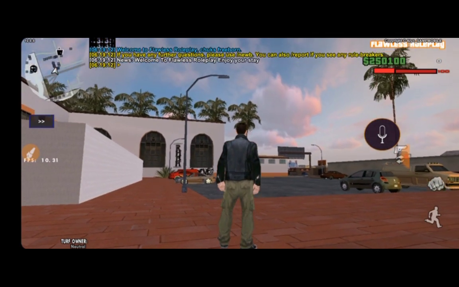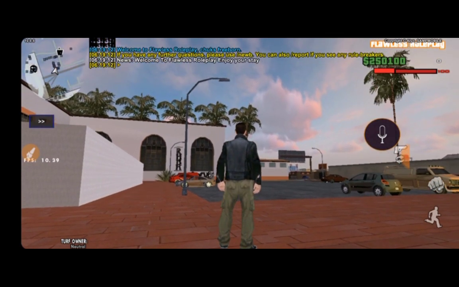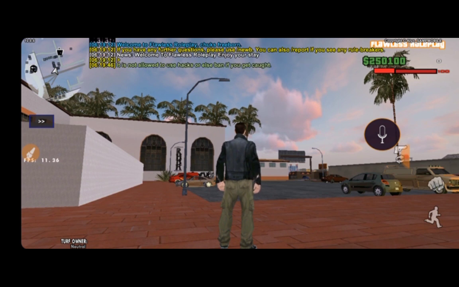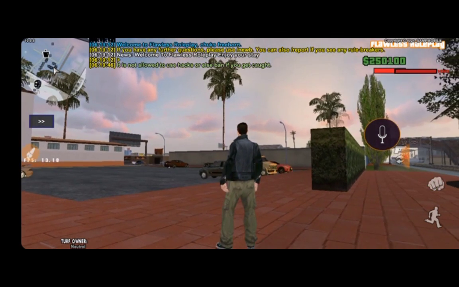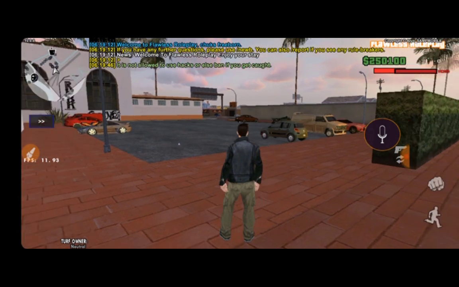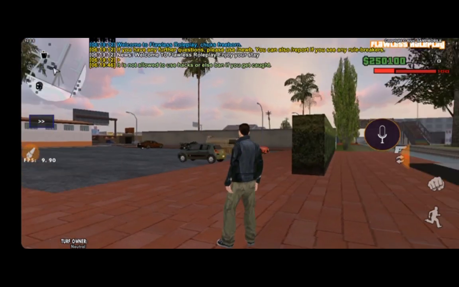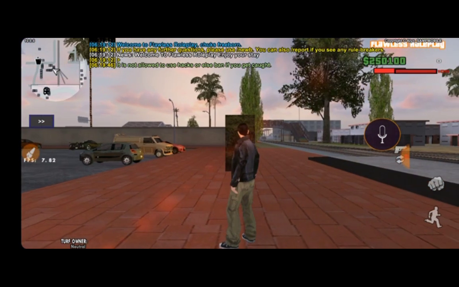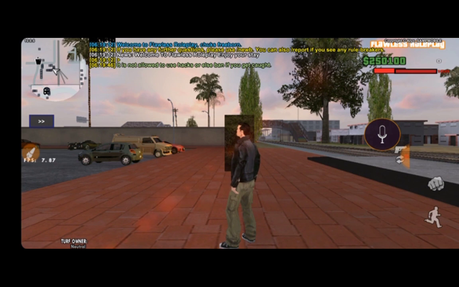Another cool thing about this game is that it follows a real life time cycle. Meaning if it's morning, it's going to be morning in the game. If it's night, it's also going to be night in the game. If it's afternoon, it's also going to be afternoon. Now this is early morning. I can show you my time, 6:19, so this is what the game looks like around 6:19. If you play it at a different hour, you see a difference in the time cycle, which is very crazy and kind of good and also bad in a way.